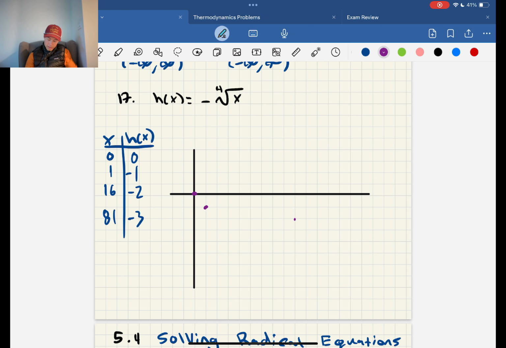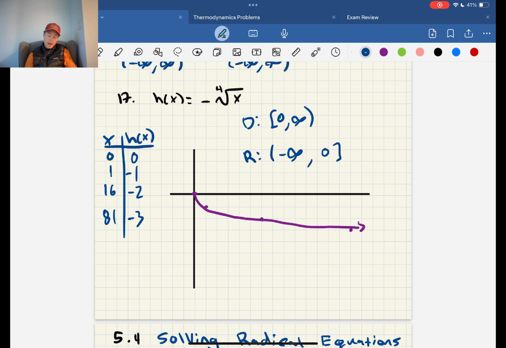So we're changing our axes a little. And then 81, -3, we'll say is like here. Great, so notice we reflected across the x-axis. Now we're in this bottom quadrant, okay? So the domain is still the same as the square root function. It's still 0 to infinity, including 0, but the range has now changed, right? So the lowest number the range can be is -infinity, and the highest number it can be is 0. Okay, so this is for the range, this is for the domain.